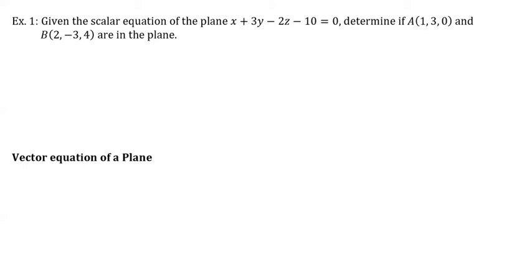So we are given a scalar equation of a plane. How do I know this is an equation of a plane? This is what's supposed to be easy. It might not be yet, but moving forward, it's a very strict, clear, explicit detail that makes this an equation of a plane and not that of a line. The z. And I've told you there's no scalar equation of a line. So if this is scalar, which we can tell it's in standard form, and it has a z part, it's in 3 space, which means it's a plane. Okay? How am I going to check and see if both of those 2 points are in the plane? What do you think?